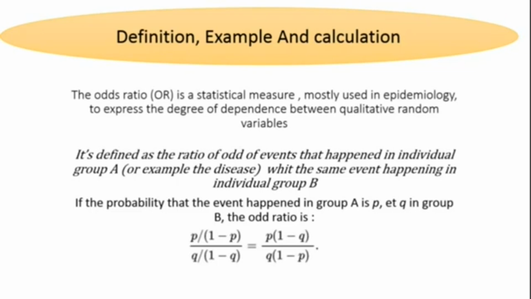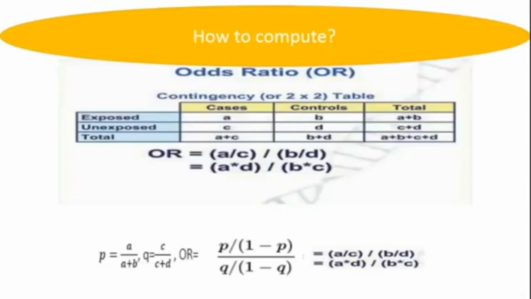How do we really compute the odds ratio? We have, for example, a disease, and some persons that are affected by the disease. So there are A persons that are affected by the disease and exposed, and B persons that didn't have the disease but are exposed. So we have two groups, the group of exposed and the group of unexposed. We have a group of affected, called cases, and a group of controls, the persons that didn't have the disease. So we have this contingency table showing the relationship between the occurrence of the disease and our factor, that is a group of exposed or unexposed.